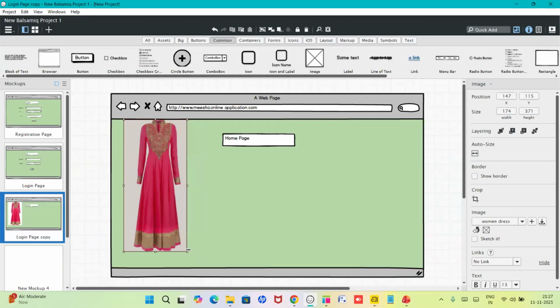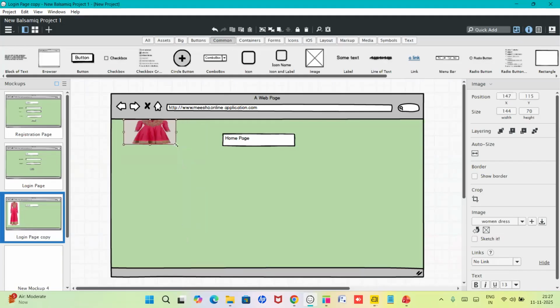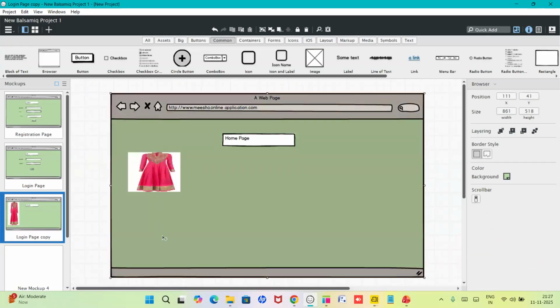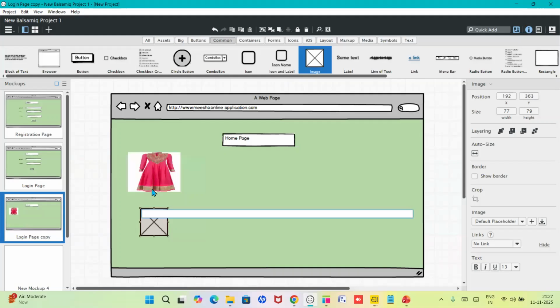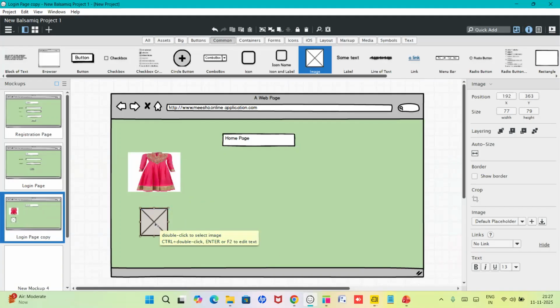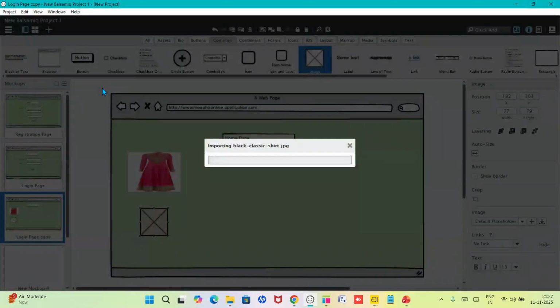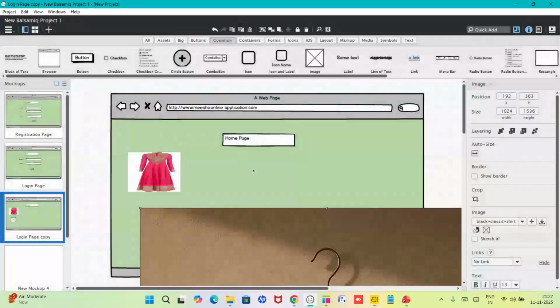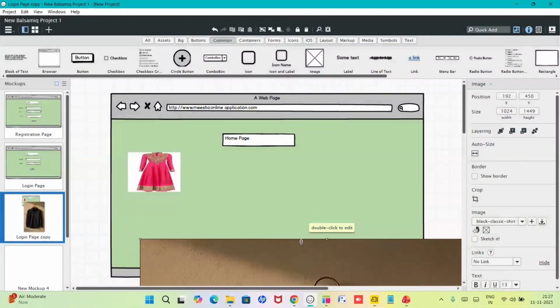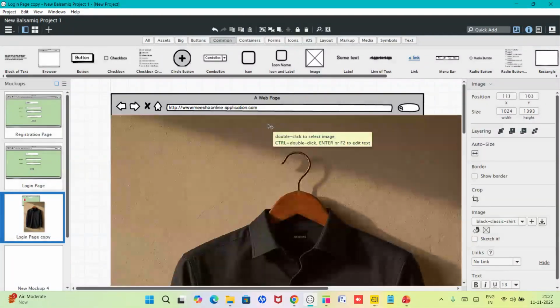So like this, I am resizing this image and placing it here. After that I am adding another image. To add another image, we need to drag this image shape here, and I double click on it so that it redirects me to the folders, and I select another image to show another product.